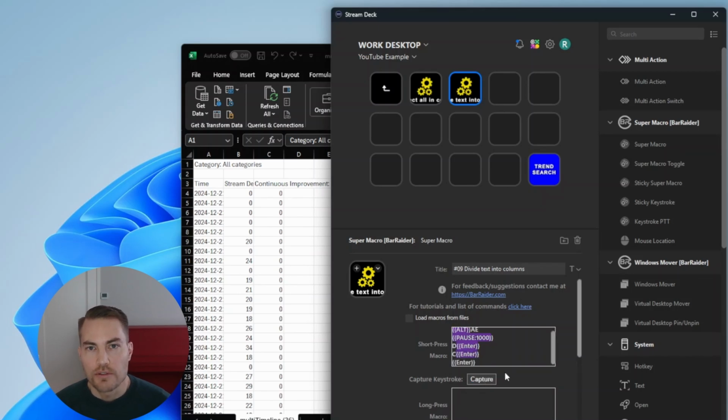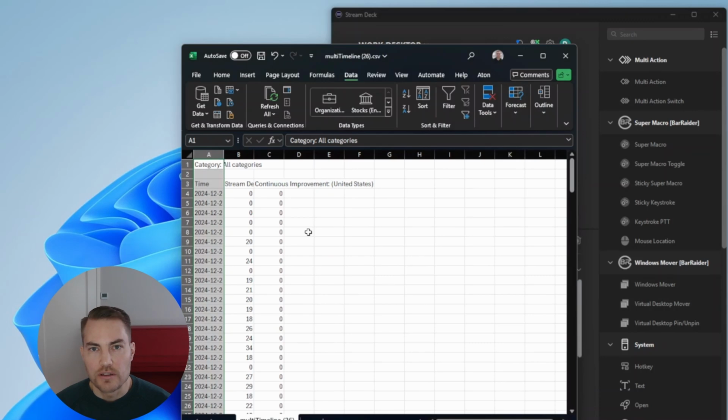Then we want the columns to be wide enough that we can see what's written in them. Make sure again that we are in cell A1 with the key combination Ctrl plus Home. Then select column A by pressing Ctrl plus space. Then add columns B and C to the selection by pressing Shift and right arrow twice.